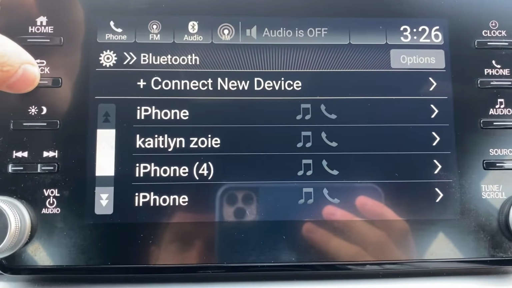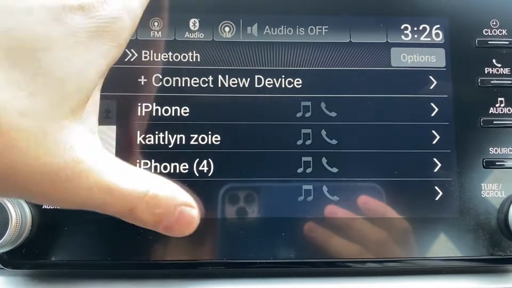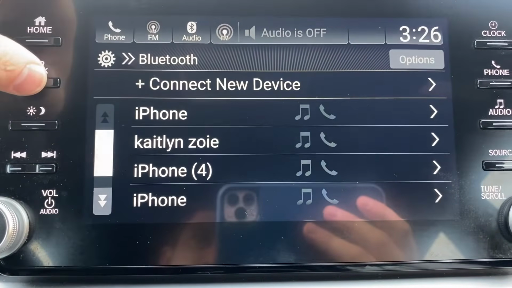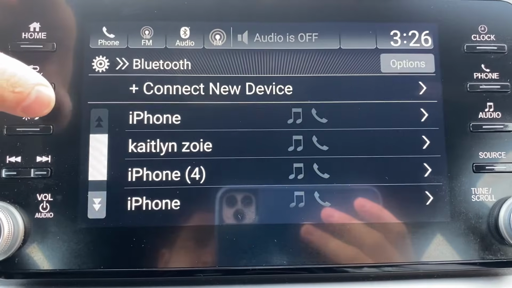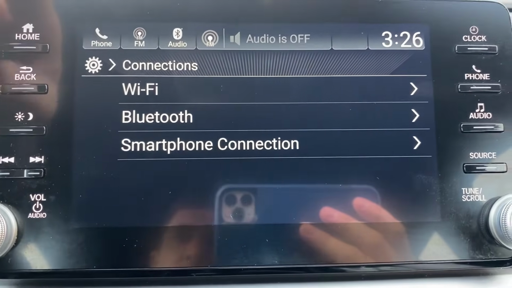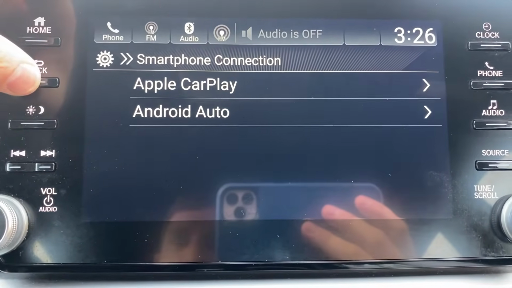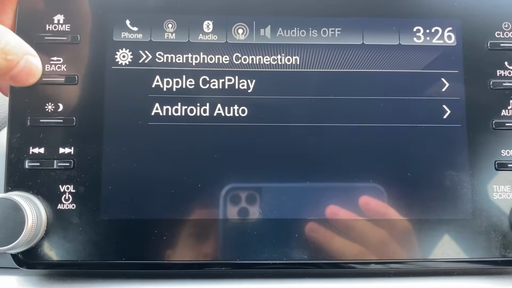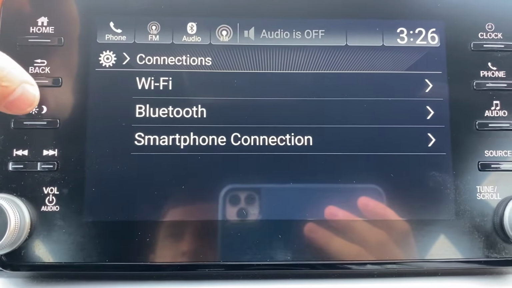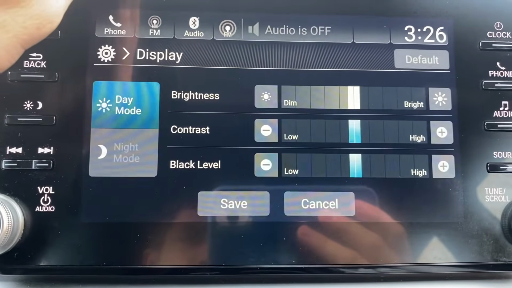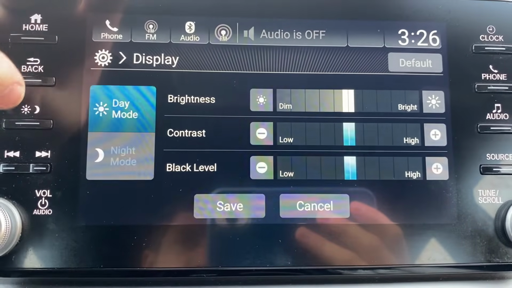Bluetooth, you can find a Bluetooth device and connect it that way. And then smartphone connection with a USB, Apple CarPlay or Android Auto. You can change your display settings.